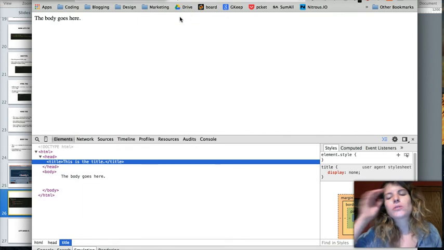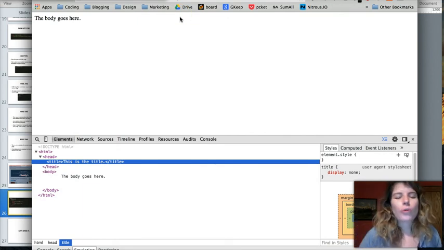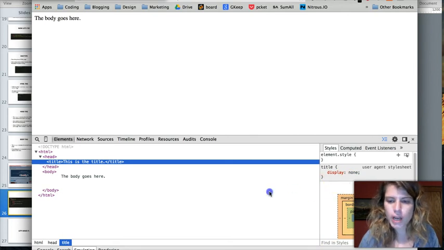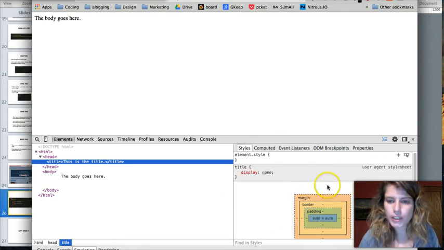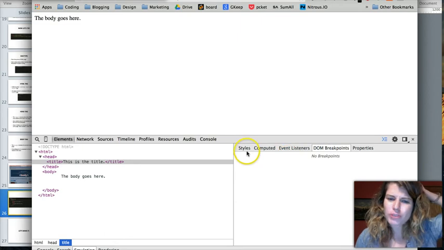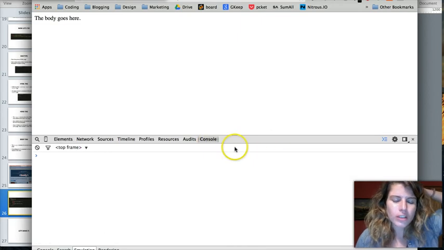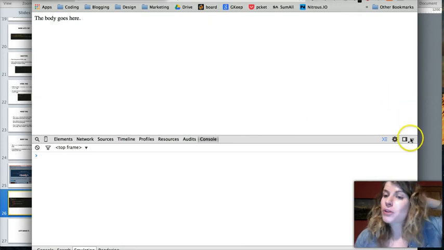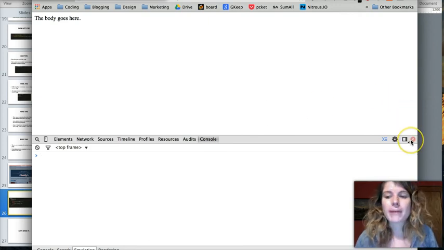View page source doesn't show you the CSS, and there's a lot more that the inspector does. We don't have any CSS in this right now, so it doesn't really matter, but all of the CSS would be showing up right over here. And then there's stuff you can do with JavaScript in the console. I don't even really know too much about JavaScript, so we won't be talking about that.